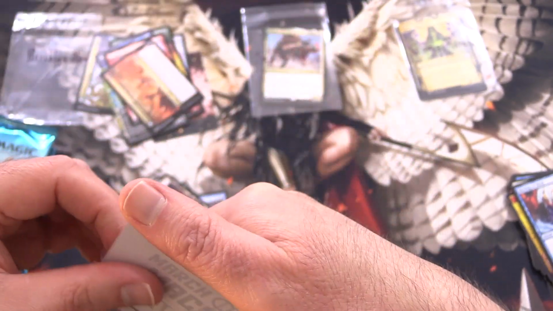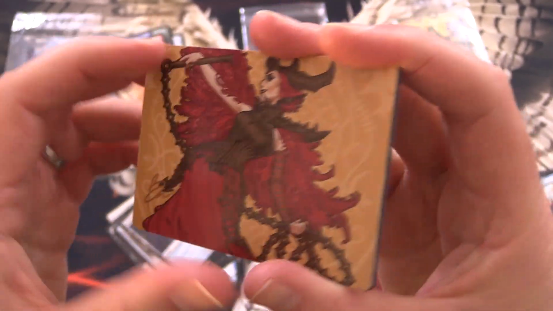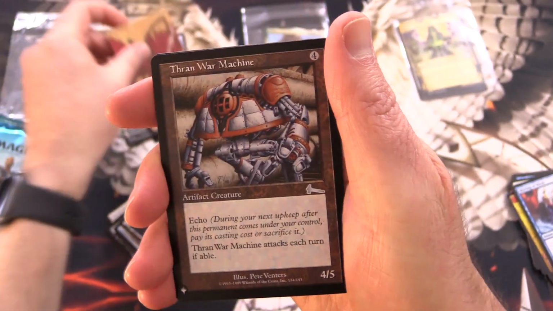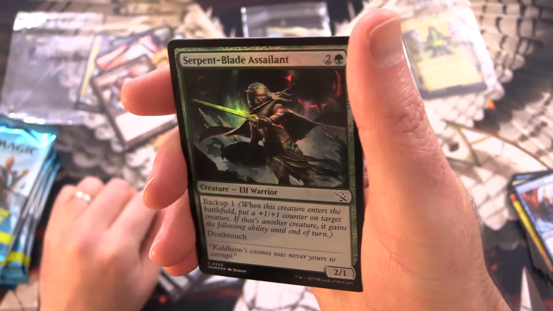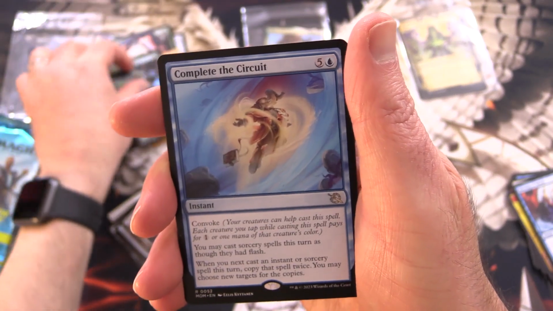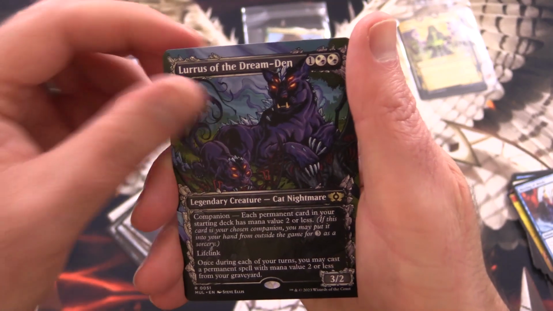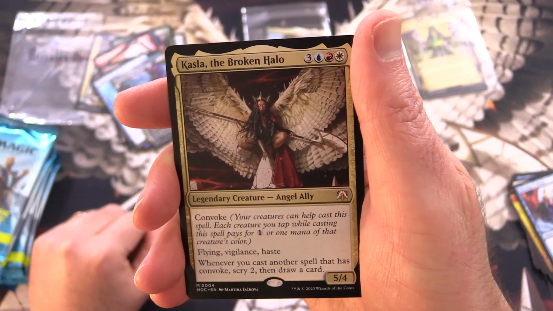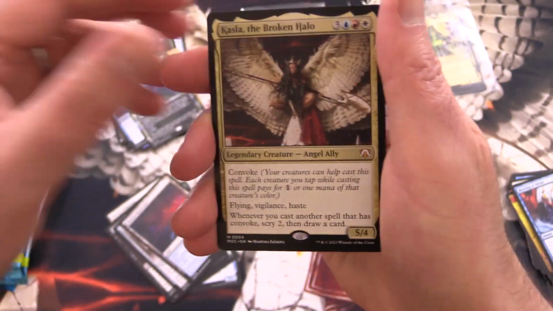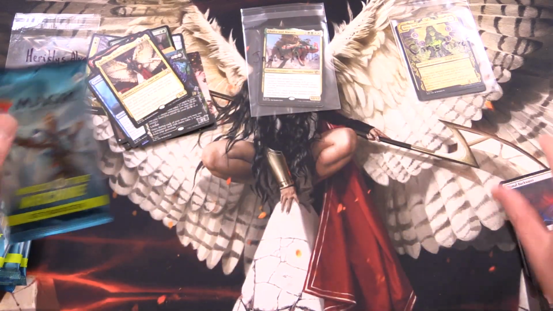Dismal Backwater. Art card is Judith, the Scourge Diva. And we get the signed art card there. Or stamped, I should say. And Thran War Machine is the list pool. Foil Serpent Blade Assailant. And Complete the Circuit for the rare. Also got Lurus of the Dream Den, Cat Nightmare, and a Mythic. Kaza, the Broken Halo. Look familiar. That's pretty cool. Okay. So that's actually one of the commander cards.